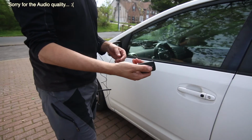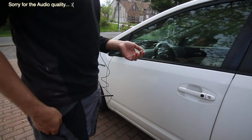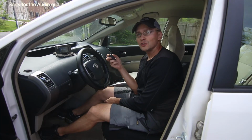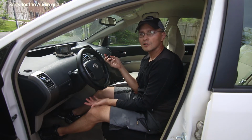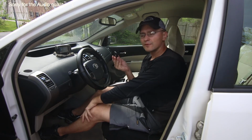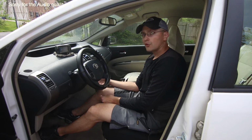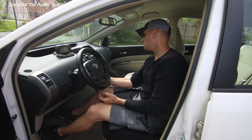You don't really need a key to do anything with this car. You can put it in your pocket and just open it. There's a sensor on the door and it automatically opens. I've never really gotten used to these keyless systems, because I've always just driven regular cars that need keys from the 90s. But it took a while to kind of figure out this whole keyless thing. At first, there's a little slot here where you can put your key. I thought you needed that in order to start the car or anything, but you really don't.